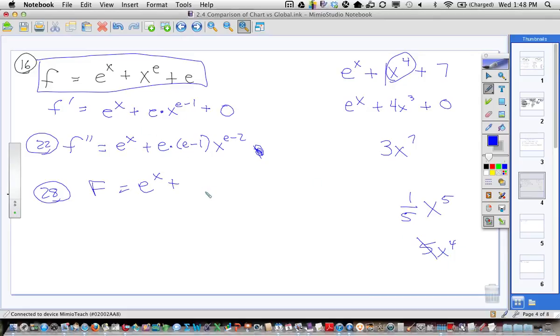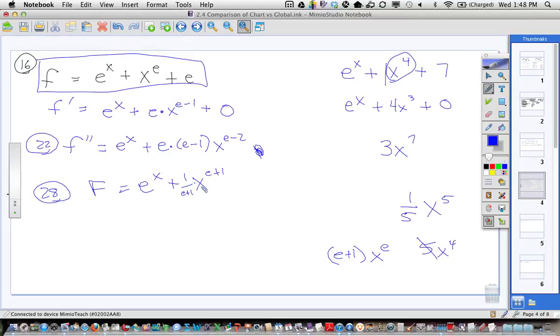Well, the same thing's true here. I know this has to be 1 higher on the power. But if I do that derivative, I have an e plus 1 out in front. And I don't want an e plus 1 out there. So there must have been a 1 over e plus 1 sitting out there in front. I mean, really, that's the thought process.